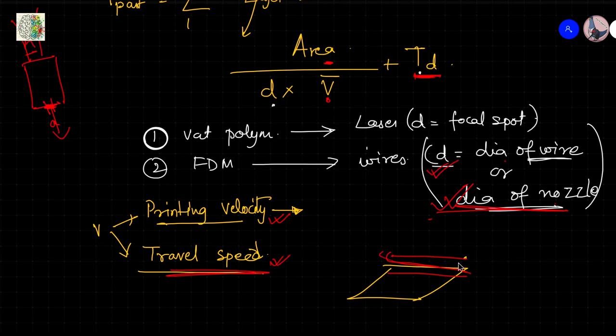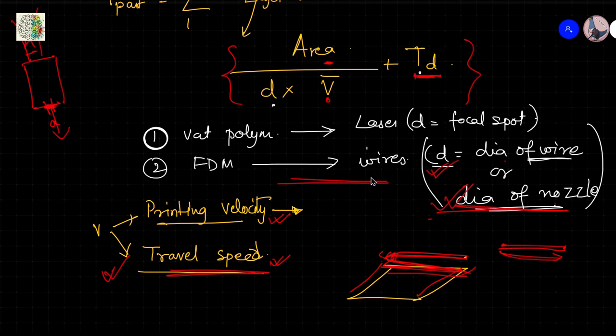In that case you should not get confused. You just calculate your printing time. In the travel part there is no printing happening, so this will be the delay time. From here to here printing is happening, but from here to here it is just coming back without printing, so this is a sort of delay. The second layer is happening from here to here. Whatever is given in the question, this is simple arithmetic that you can understand. Kindly adjust, and then there will be no complexity in solving the numerical.